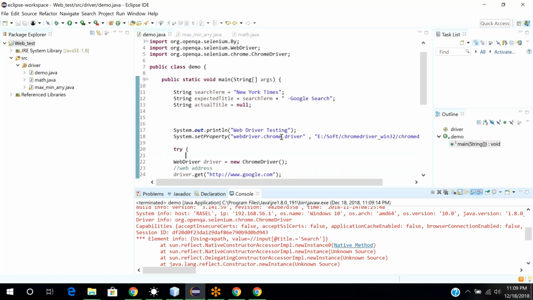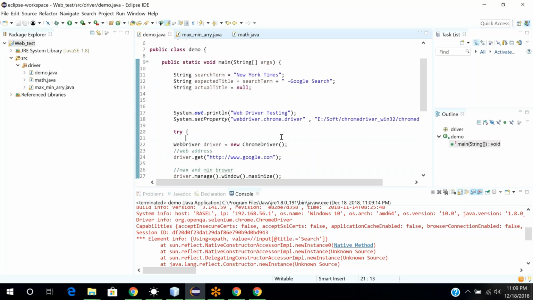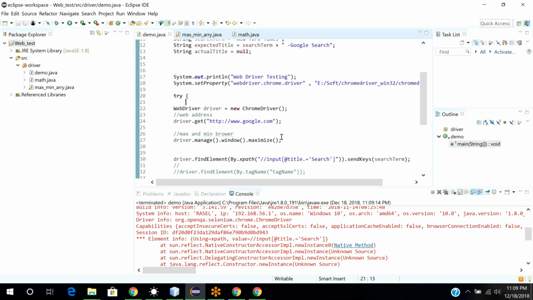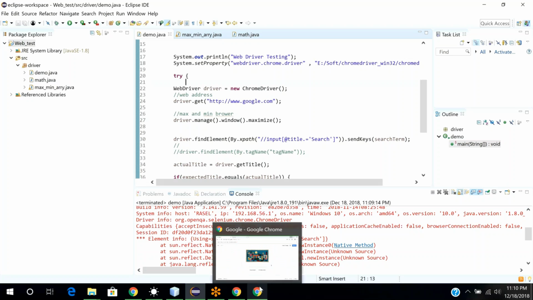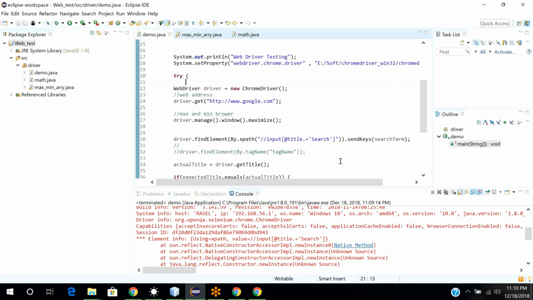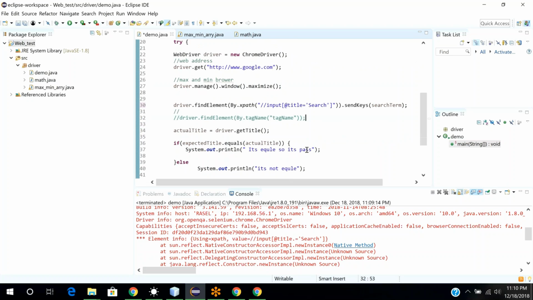So let's go to your Chrome browser and validate that XPath. The double slash input title dot. You see the dot, that was the error. Remove the dot, that was the culprit. So title equals to search. Everything looks fine. Now run it again.